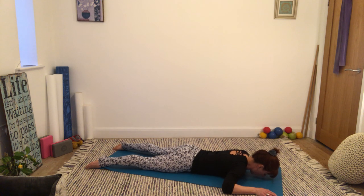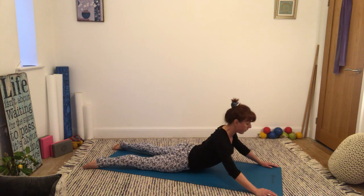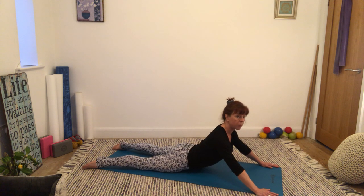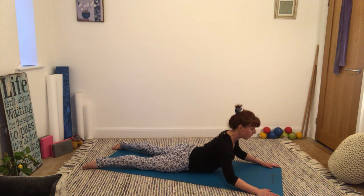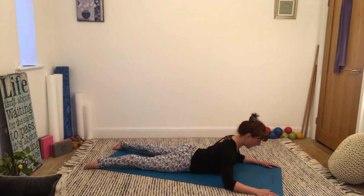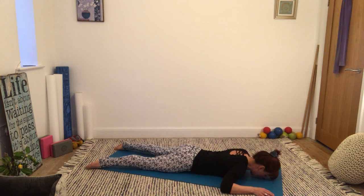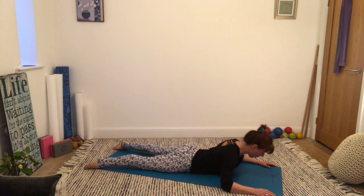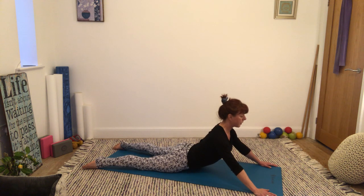And then the last and final stage is a full cobra, and I'm just straightening out my arms to achieve that bit of extra height. If you do get to this stage and you've straightened out your arms or you've lifted your elbows a little bit off of the floor, when you come down, lower the elbows first. Keep lifting out through the top of your head. So this is all about length in the spine. It's not about feeling squished in that lower back. It's lengthening.